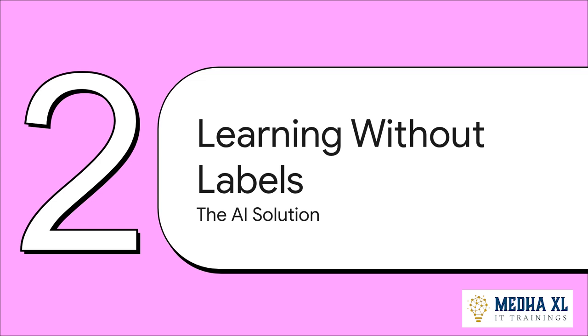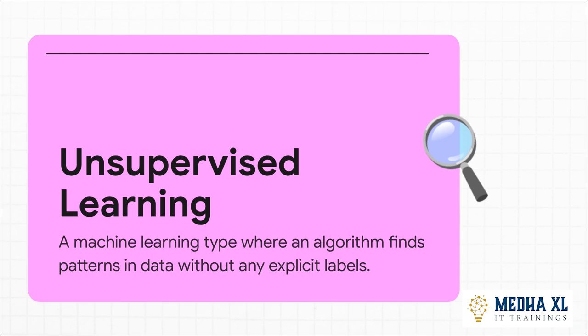Well, the answer lies in a pretty special kind of artificial intelligence. It's all about learning without being told what to look for. And this is what we call unsupervised learning. Unlike other types of machine learning where you have to tell the computer, hey, this is a picture of a cat, this is a dog, here you don't do that. You just give it all the data and pretty much say, go find something interesting. The algorithm's job is to just explore and discover the natural groupings that are already there, all on its own.